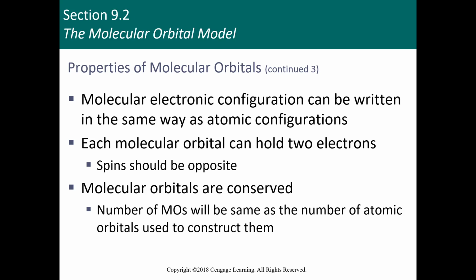The number of molecular orbitals will be the same as the number of atomic orbitals used to construct them. That is something you really should, as a modern human, just have as a baseline in everything you do and in everything you think, is that nothing's ever free. Okay? You always get the same in as the same out. You never can create nor destroy anything. Everything is always using what you have to get what you get. Okay?